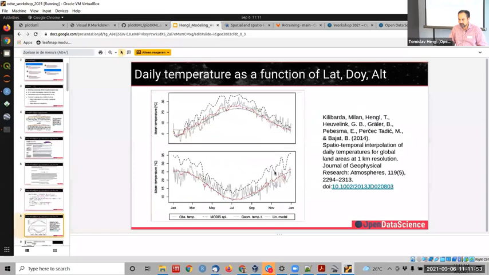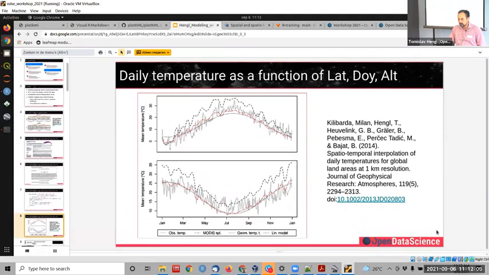And as you see, this is when Milan took the actual data from the meteorological station. This is super interesting. So what you see here is, let me increase this, the gray line is the actual measurements of daily temperature at the station. So you can see the daily temperatures can differ from day to day. I mean, you can have some rainy periods, cooler periods, warmer periods. So within 1 week, you have a bit cooler, a bit warmer.